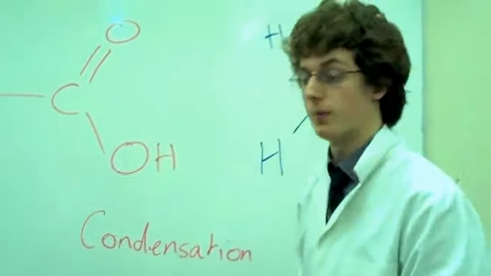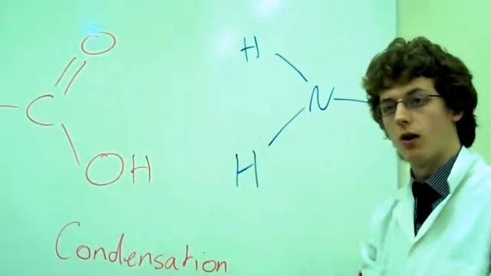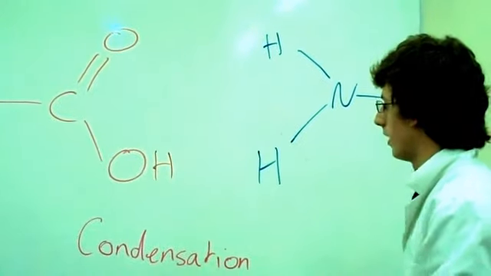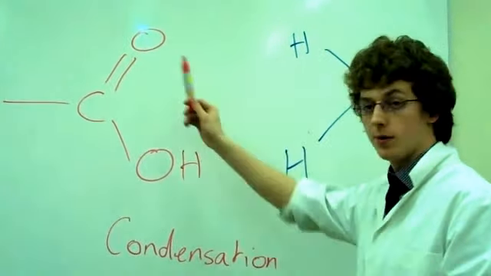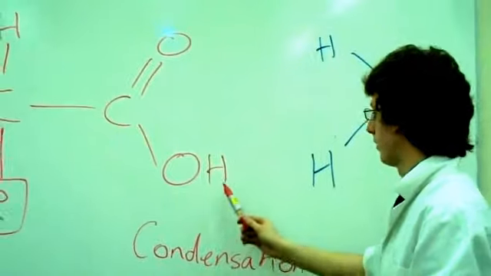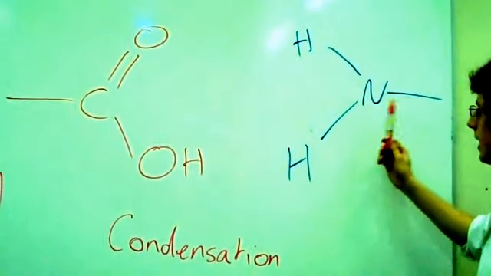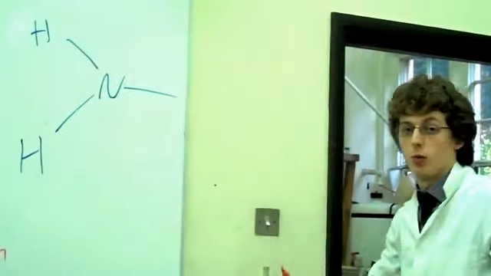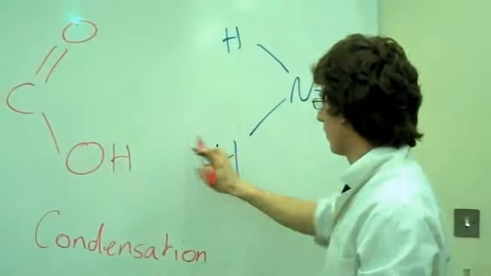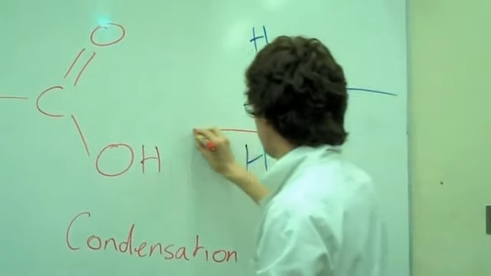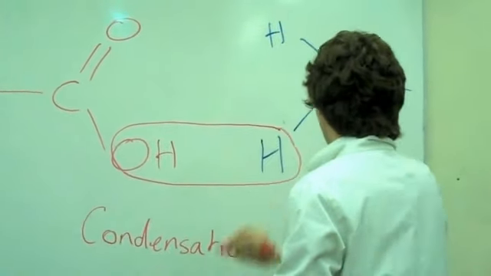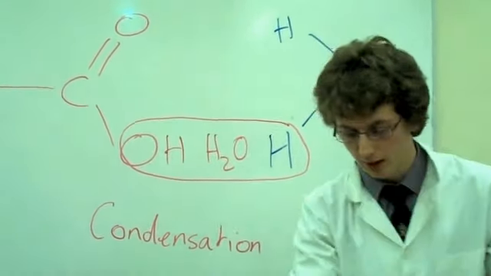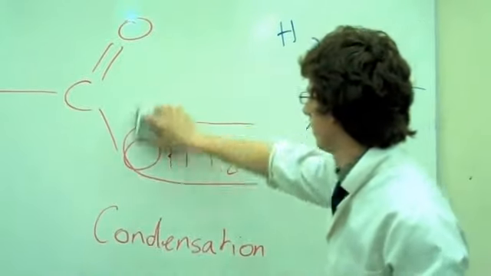Right, formation of a peptide bond. Peptide bonds are what hold chains of amino acids together to form proteins. And it's formed when the OH of a carboxylic acid group on our amino acid bonds with the H on the amine group of another amino acid, which would be around here. We're not allowed to draw on this wall. So, this hydrogen and this OH group would bond together and form H2O. So that makes us water, right there.